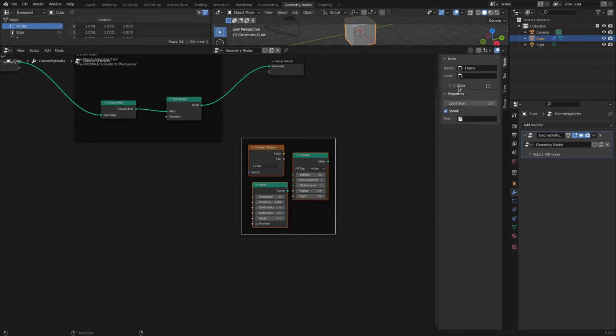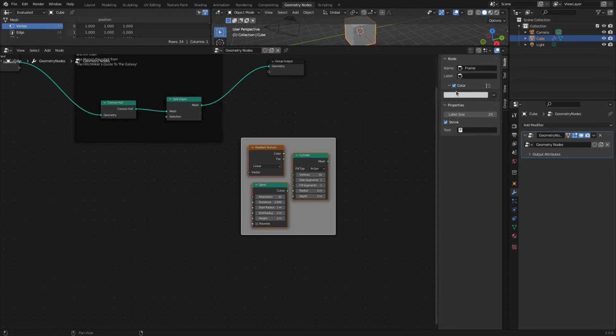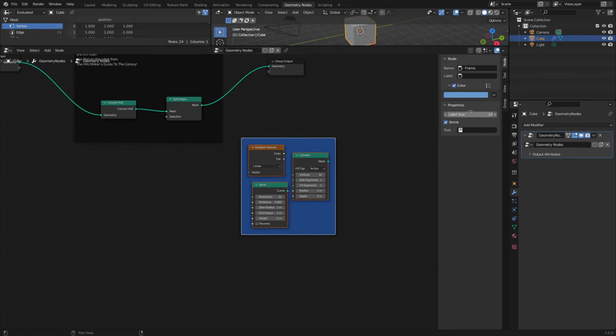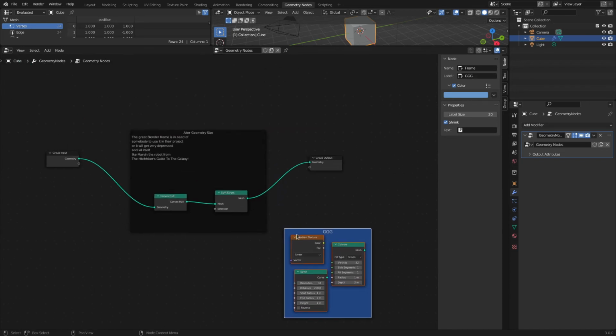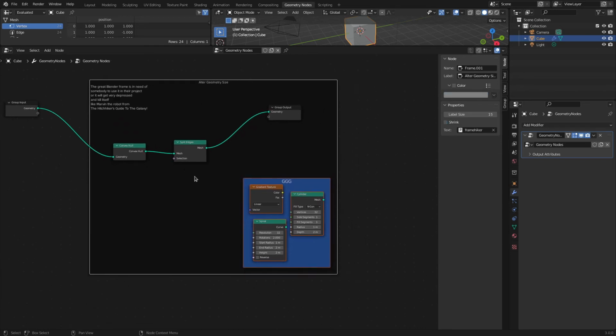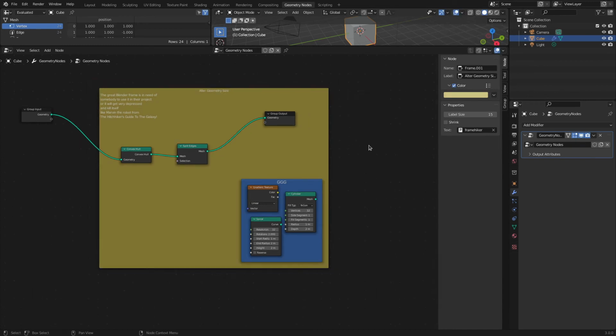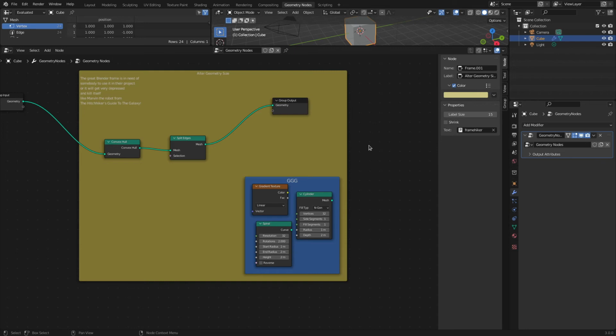The color option up here, I can change the background color of my frame to whatever I like. It'll help recognize different types. See, it's a really good organizational utility here. So let's just do GGG. That's fine. Now I can also take this guy and plunk it in here. Control P, plunk. Now it is a member of this one. And that being that, I can turn color on for this guy too, and change the background shade of that as well. So really good organizational device here.